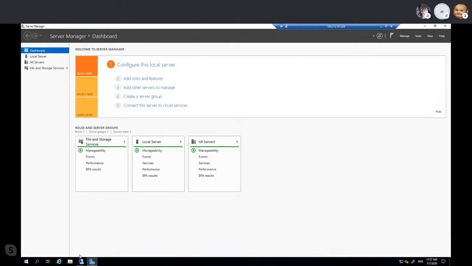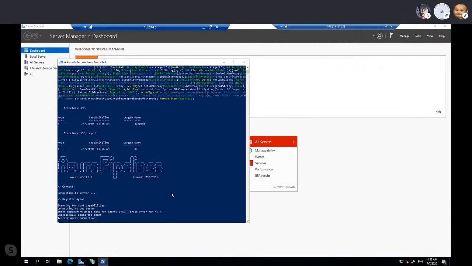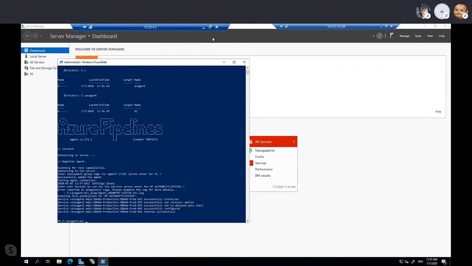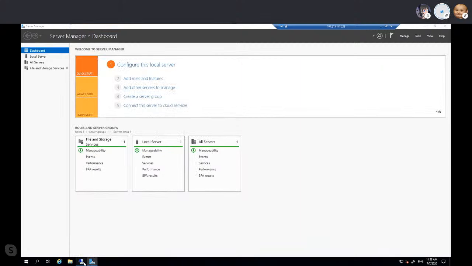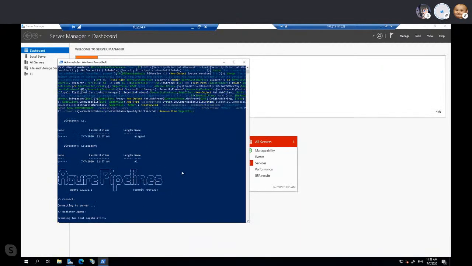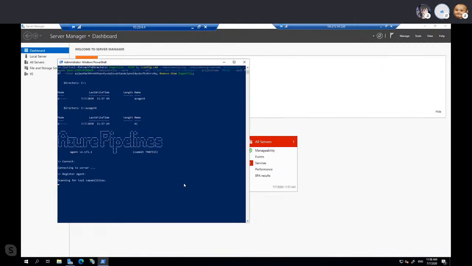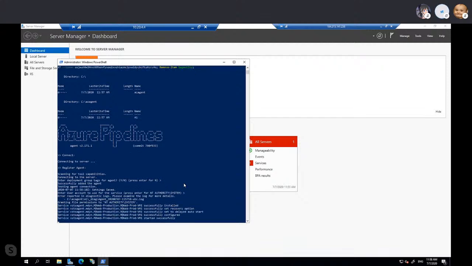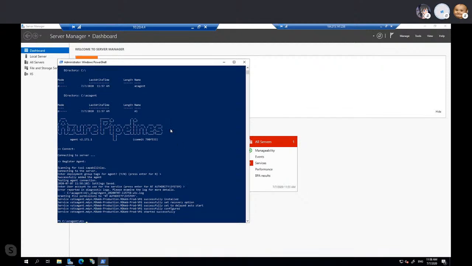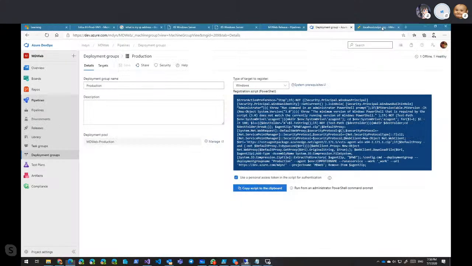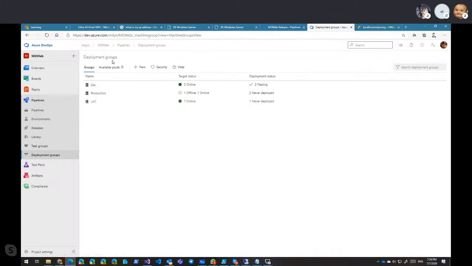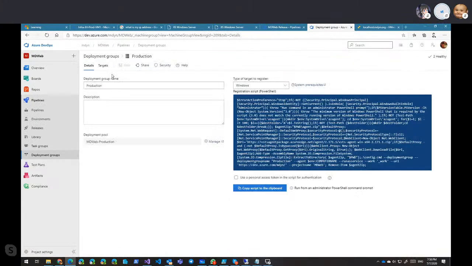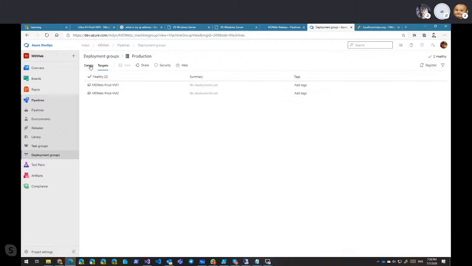Okay, let me check here. Again, default configuration, and this should complete. And same with here. Okay, this is running a bit slow. And this is done. Now with all these configured, I'm happy because I can go back into deployment groups. If I go into production, both of them are healthy now.